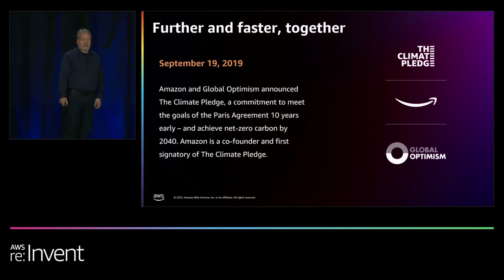Scientists tell us we actually have a limited window to make unprecedented headway in order to limit global warming to 1.5 degrees by 2050. No one company or organization can do this on their own, and everybody has to do their part. Businesses do not operate in a vacuum. So to drive collective cross-sector action on the climate crisis, Amazon co-founded the Climate Pledge based on the conviction that global businesses are responsible, accountable, and able to act on the climate crisis.